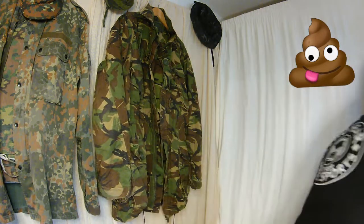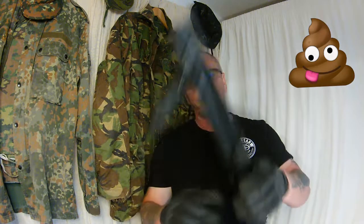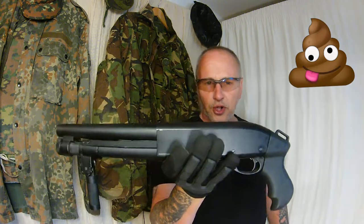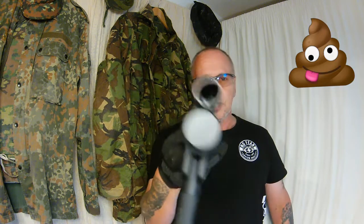Thought I'd do a little mini review on something a bit mini. Now, when you want to be the total badass, you need the total badass Airsoft Pew Pew for just the job. And here we have the M870, the super short shotgun. And believe me, this thing packs a punch.